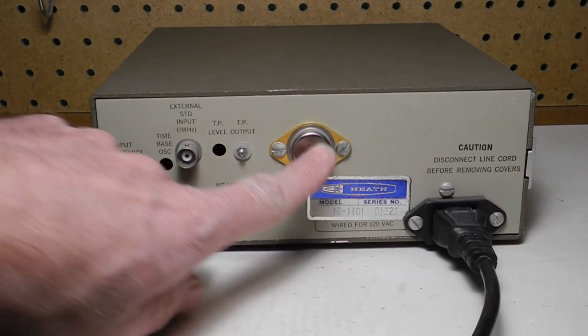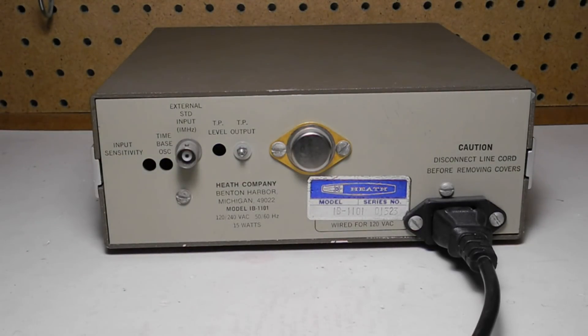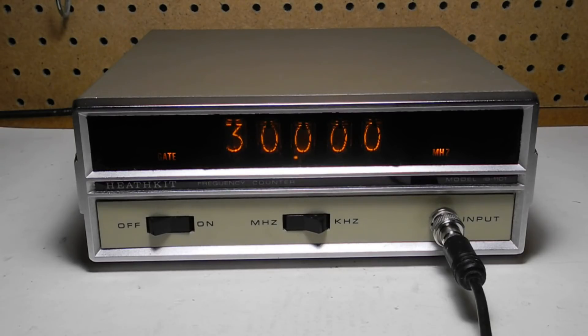This large TL3 case is the 5 V regulator, which is attached to the chassis as a heat sink and gets a little warm during operation. The operation is very simple: turn the unit on using the power switch, ideally allow 30 minutes of warm-up for maximum accuracy, but you can use it immediately. Then select either the MHz or kHz range, connect the input to the frequency under test using the cable, apply the input signal, and read the frequency off the display.